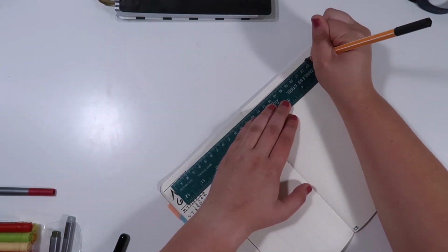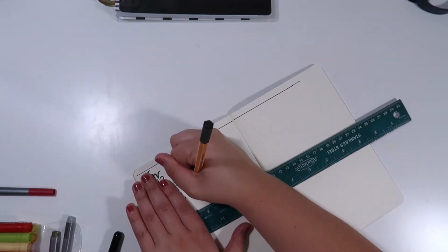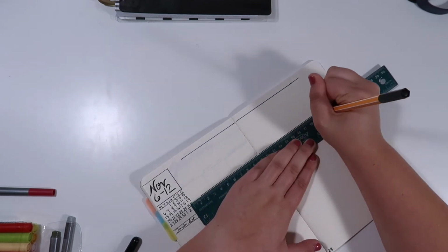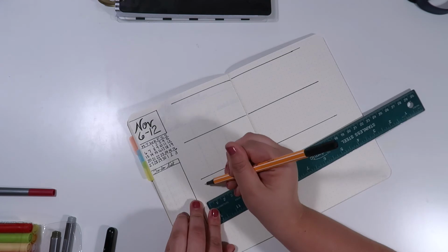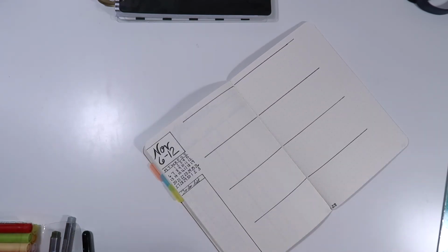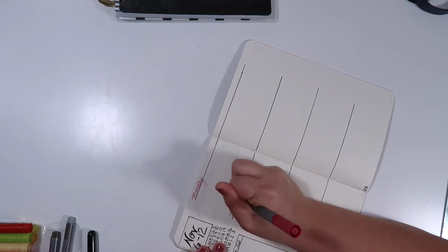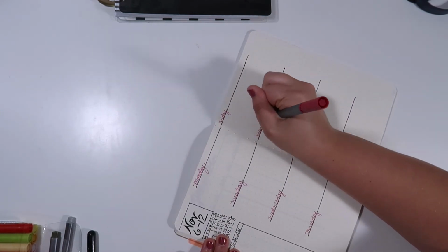And you'll kind of see what I mean more when I do this, but basically it allows me to have like 4 rows on each side of the page, and on the left side those 4 rows are going to be days 1 through 4 of the week, and then on the right side you're going to have the remaining 3 days of the week, and then the bottom section for the looking to next week, if that makes sense.